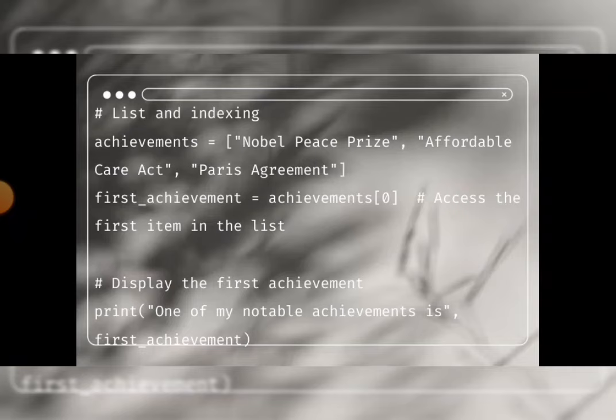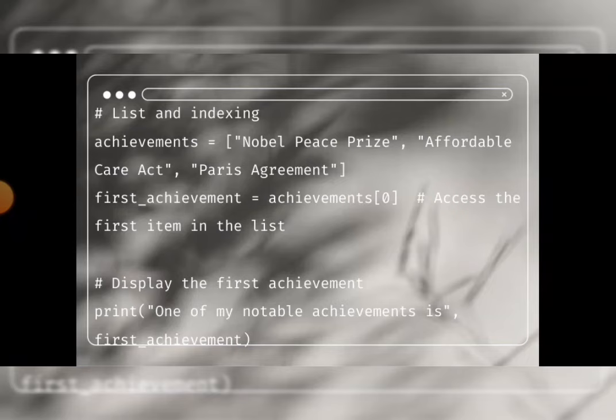So if you want to display that, you can print "One of my notable achievements is" under quotations to make it a string, and then we call our variable first_achievement.